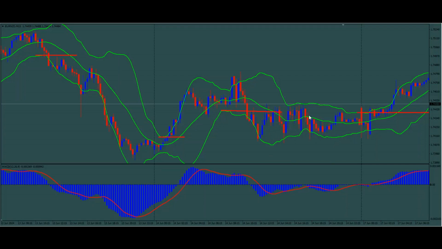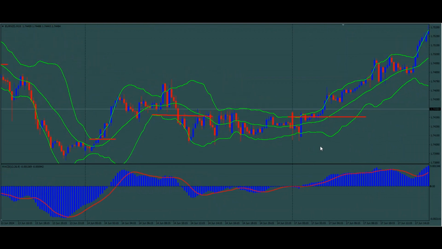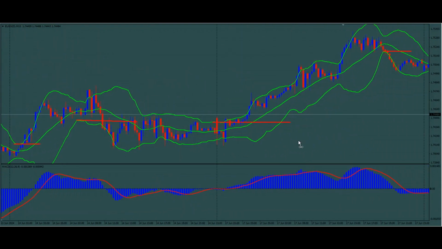You can see there is consolidation in the market at this point, and we managed to make just a little money from the market. We follow our strategy the same way. Here we have a contraction in the market, and we are looking for opportunity for a buy trade. So here you can see that we place our horizontal line and price breaks above the horizontal line, and here you see that the histogram is above the signal line of the MACD.